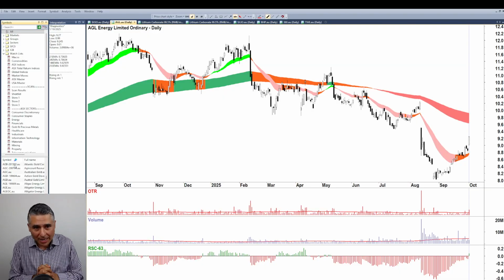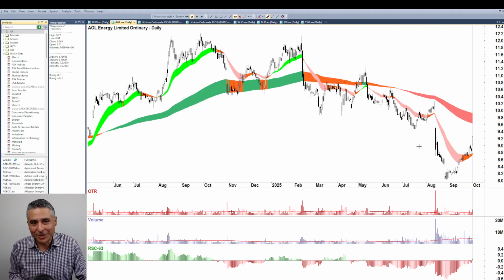AGL is a fantastic one to go through here, because this is potentially now moving into a turnaround phase. It's still early for me. I can't do anything with this. I can't be long and I can't be short. So I think I'm very, very neutral here. The short-term trend obviously is neutral, but it's starting to improve. The price action will improve before the short-term trend. I said that before. And we're back into rising peaks and rising troughs with predominance of white candles. We've got some really strong white candles coming in, some motivated demand looking to buy the dip on this one.